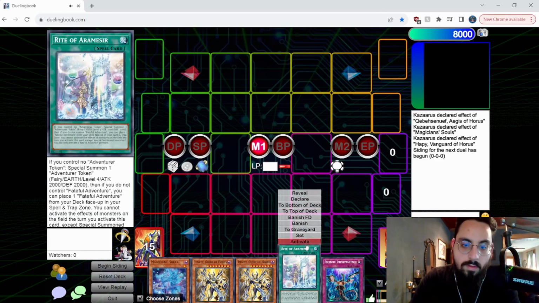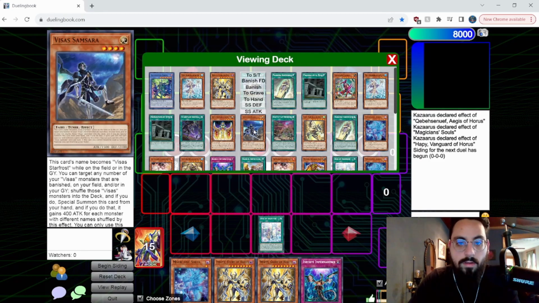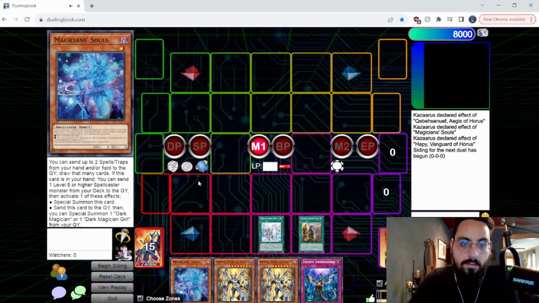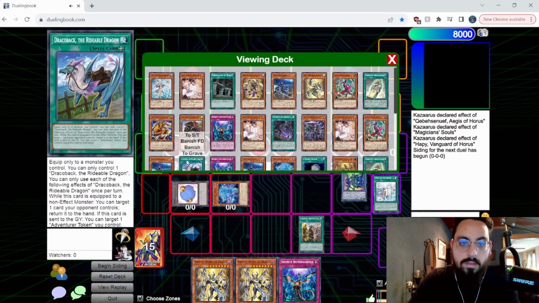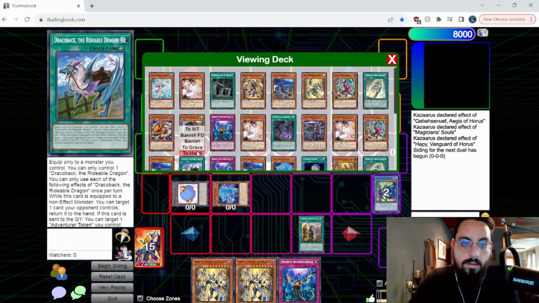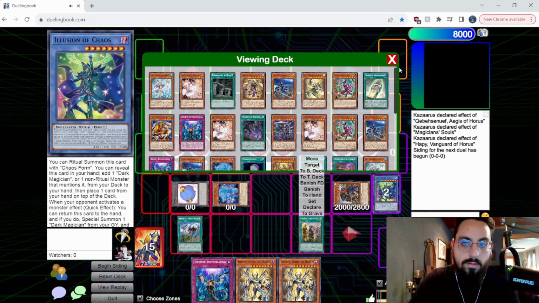Alright, this hand's cool. I have Right, Souls, and Horus. So you're going to be drawing a bunch, so you're potentially able to get access to Visas. So summon the token, activate Fateful. Let's go Special Souls. Dump this, trigger Fateful to add Draco back, and then use the other effect to add Griffin, discard Draco back, equip Draco back, special Griffin.